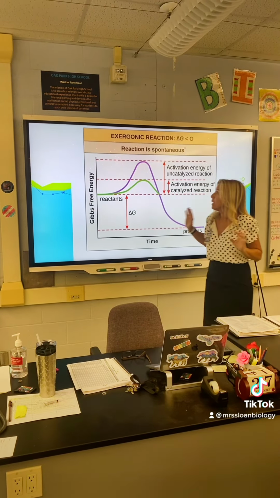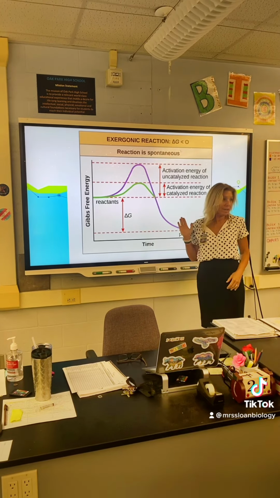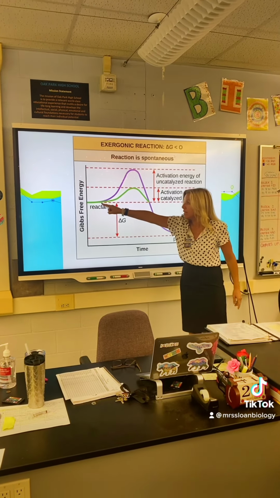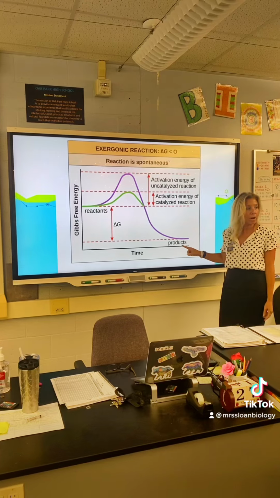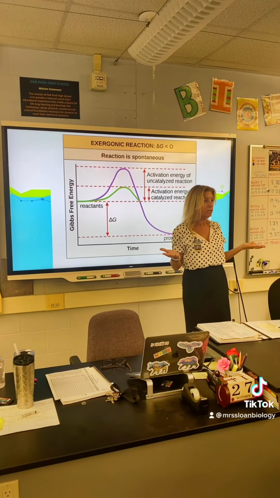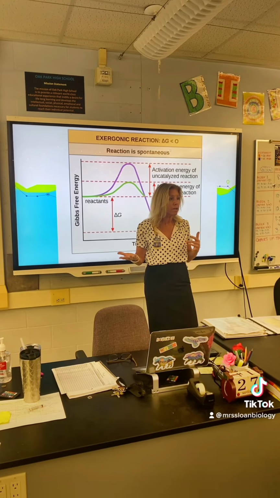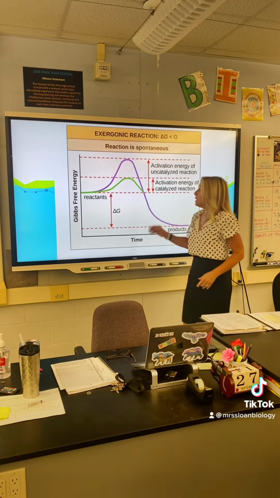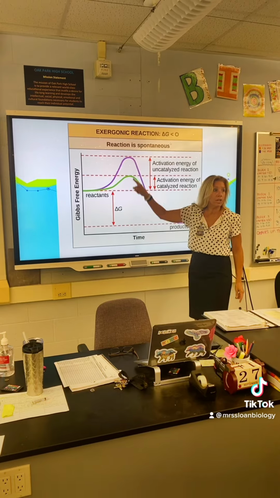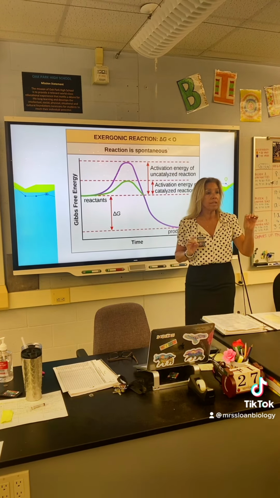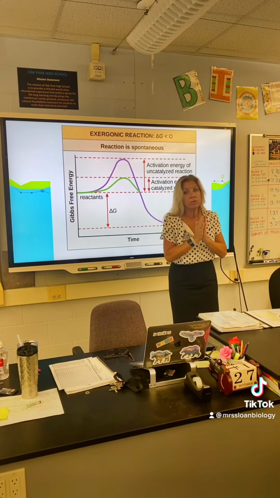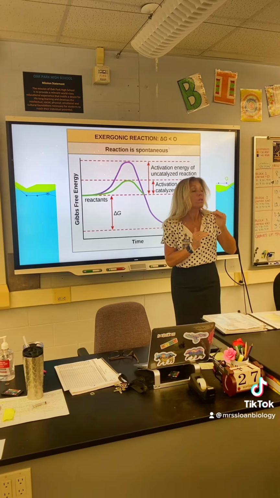We're going to review enzymes real quick. So first of all, when we look at the change in free energy, we have the reactants, and then it drops down to the products. So what happened to our delta G? It went down. It went negative. So would that be an endergonic or exergonic reaction? Exergonic. Good. What didn't change? What do you call this right here? The energy of activation. And what will an enzyme do to the energy of activation? It will lower it. Perfect.